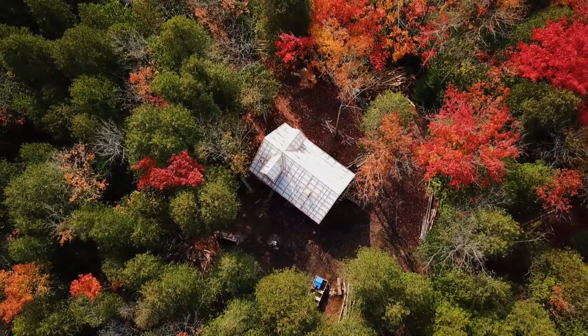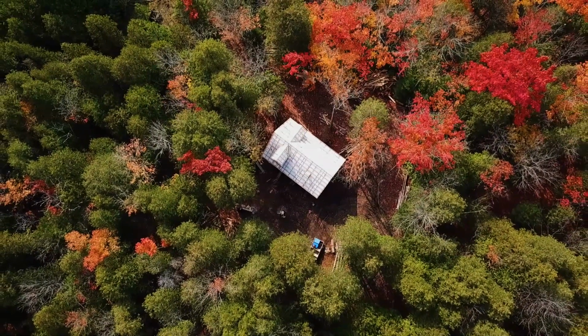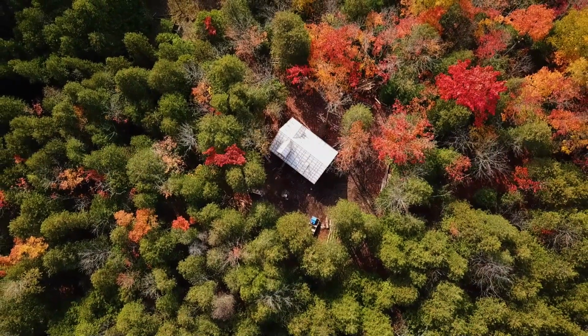The good news is that we're now on the final stretch. The question is, can we get the steel on before the first snow? Truth is, your guess is as good as mine.